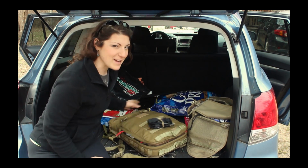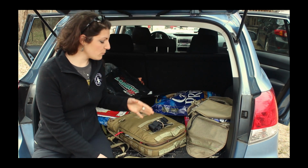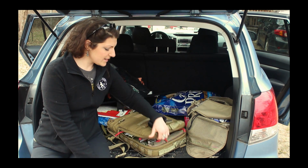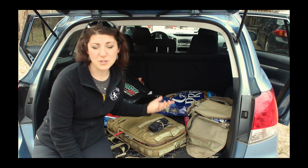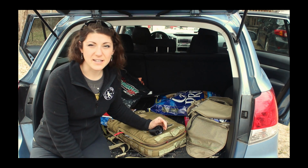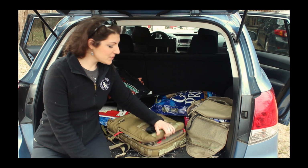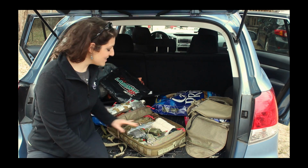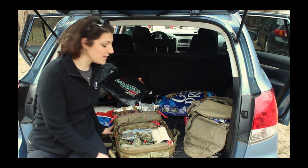There are different aspects of the medical kits that I carry, but what I want to show you today is basically the trauma kit that I carry. My trauma kit is built around dealing with gunshot wounds and other traumatic wounds, like coming across a motor vehicular accident on the interstate or wherever. But I spend a decent amount of time around weapons and around guns, and if you do, then you might want to consider this as part of your trunk medical kit as well.